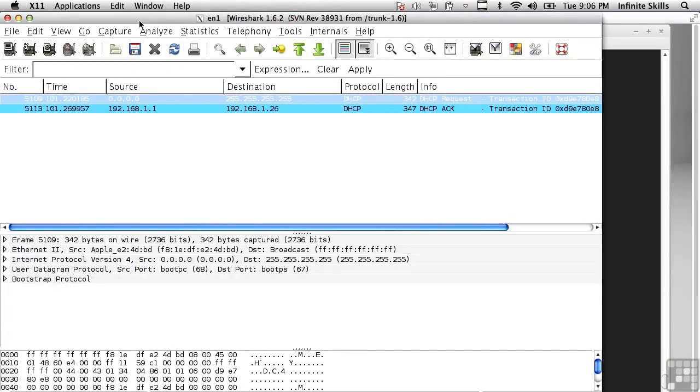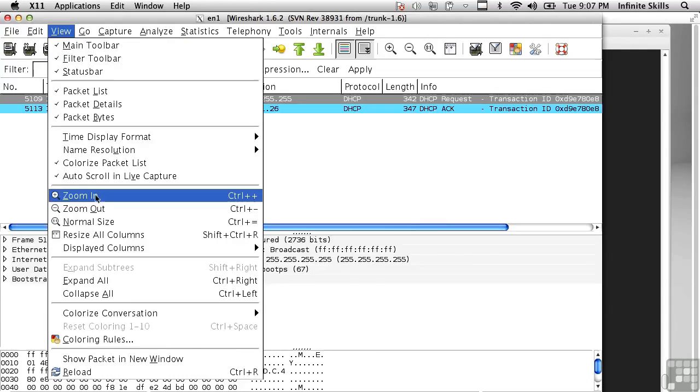So here's a Wireshark capture. I've got a DHCP request and a DHCP acknowledgement. Even though we call it DHCP now, DHCP came from an older protocol called the Bootstrap protocol. So when you're looking to filter in Wireshark, you would use bootp, which is what I typed up here, and it's now gone from the filter box. But you can see down here is the Bootstrap protocol. And let's zoom in a little bit.